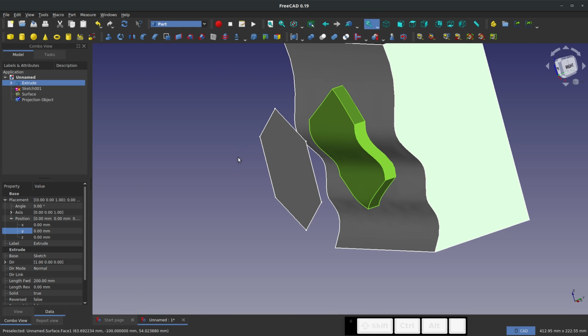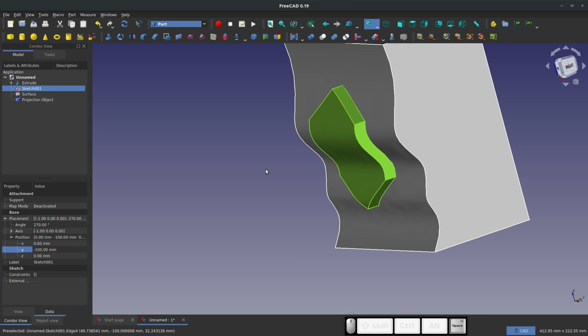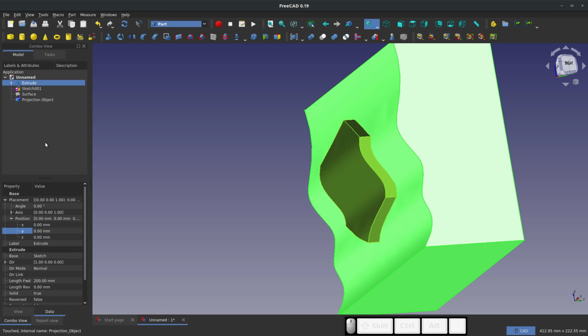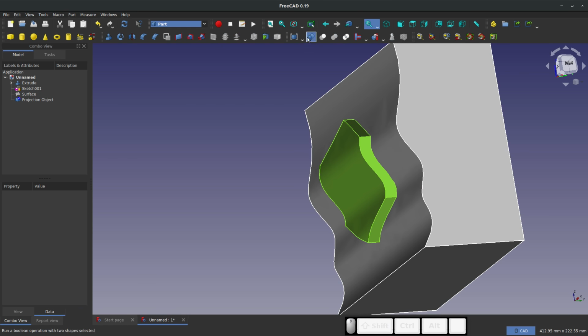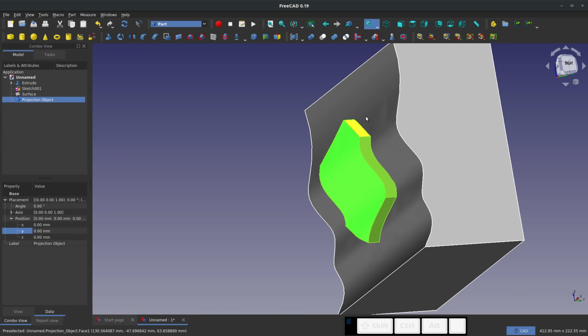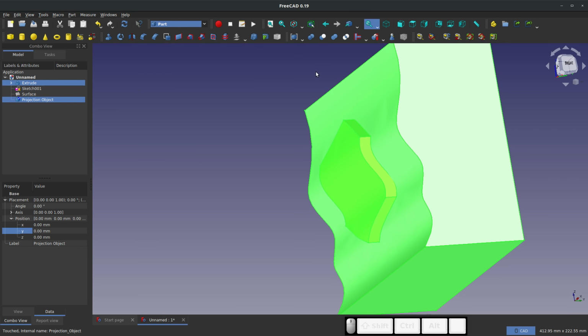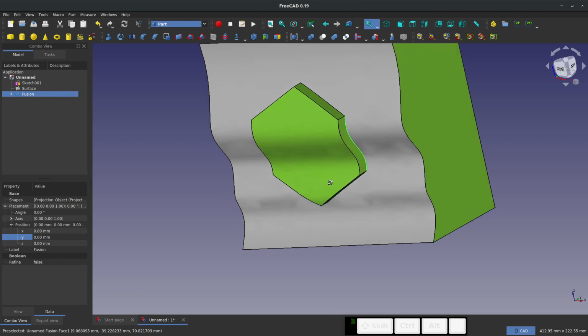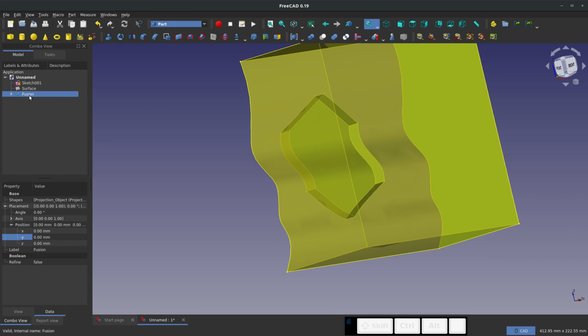So we add this, and I'll use my spacebar and hide these things. And so this is created as a separate body, right? We have a body here, and we have a body here. And so, as always, to finish off, because part makes everything in separate bodies, I can choose project object from my tree, and I can choose extrude object from the tree, and I'll choose make a union. And now I can select the edge between them so I know that they're actually a single solid.